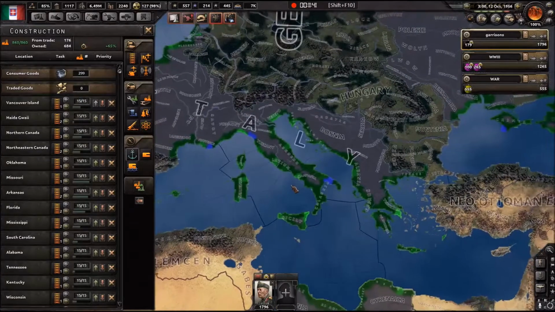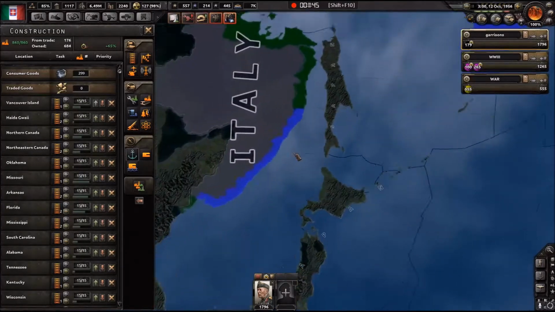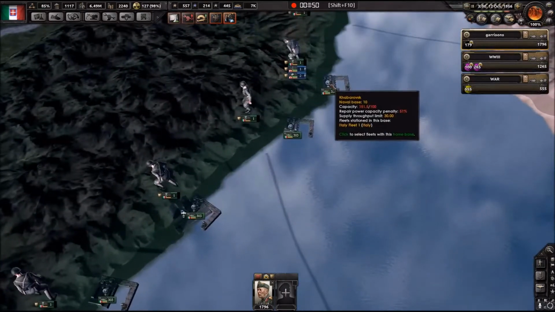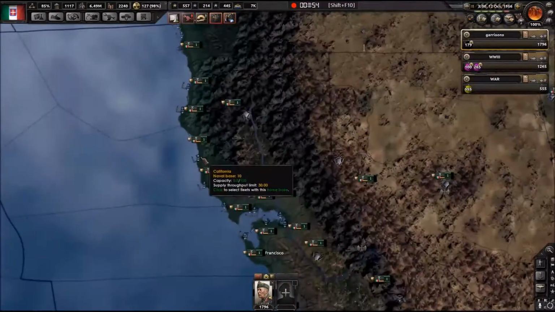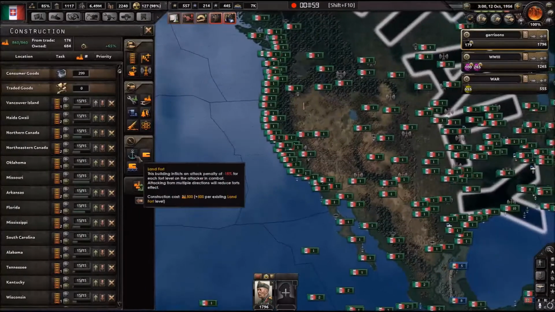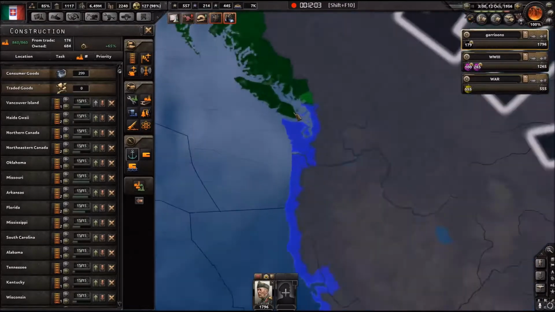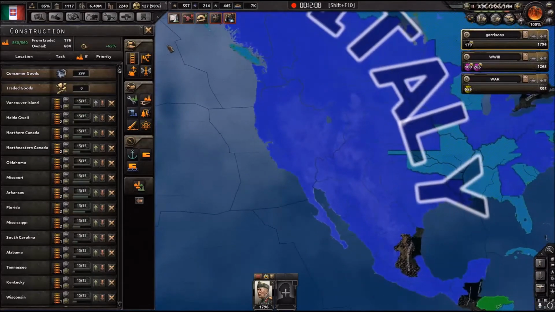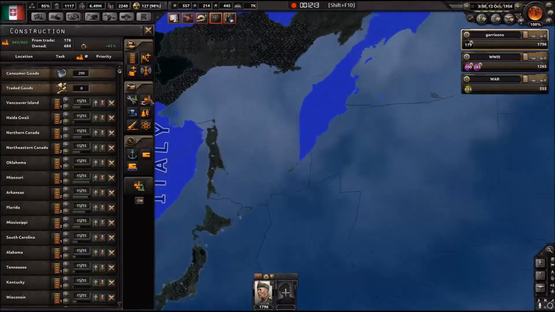Ports, I built some. I wish I built a ton up here. This is of course before I understood how the supply system worked, because I was trying to do the invasion of, what? Oh wow, I can't remember I did that. But yeah, I tried to do the invasion of the US, which meant I decided to max out the air bases as well as infrastructure. That's how that happened basically.